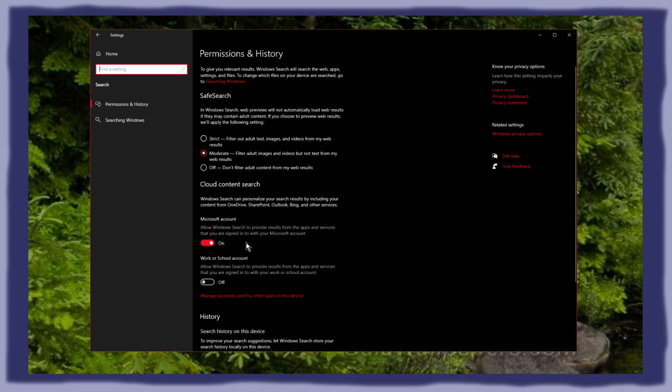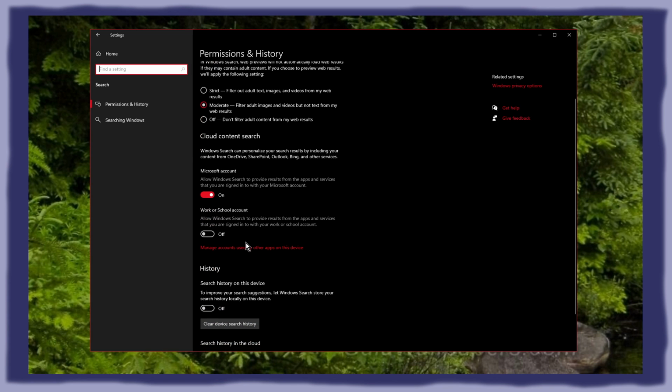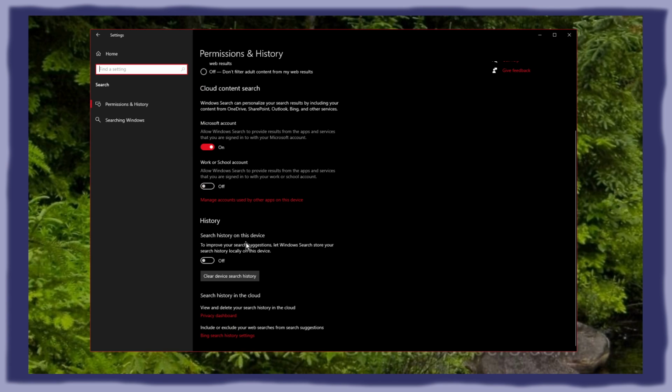Yeah, you want this enabled. Make sure nobody's trying to steal your Microsoft account or authentication for their own device. Work or school account off. History off.